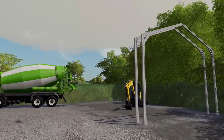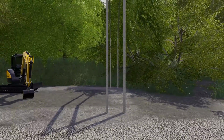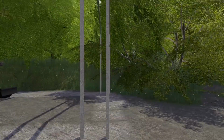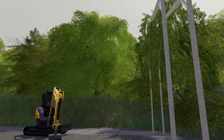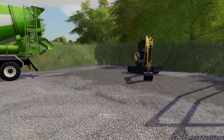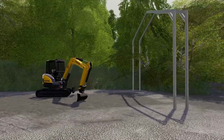We've got 2 A-frames in, and they've just poured the rest of the foundation over here, so I'm going to stay away from that. Now you might wonder why these are still so close. Well, this one here is the edge of the building, obviously, and this one is here because we've got a gate, a doorway right next to it, so that adds that extra bit of support in there. And then you've got a whole big space to fill. There's going to be another 2, I think it's 2 A-frames in there, maybe 3. And then it's done.